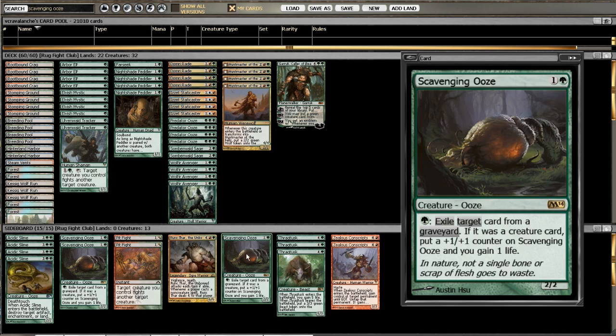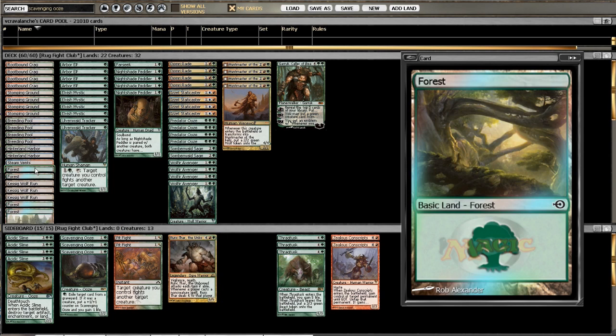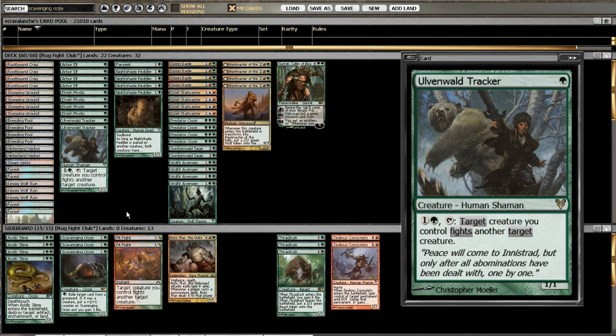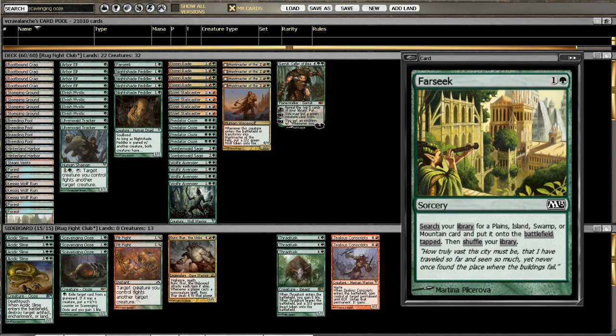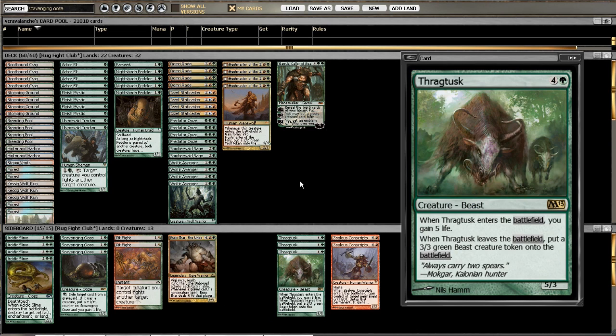I've added 2 Scavenging Oozes, got rid of the Deadly Recluses, and added 2 Forest and a Steam Vents, and cut out 2 Hinterland Harbors and something else. I cut one other card out. Maybe I just added 1 Forest. Yeah, I'm down to 22 lands now, is all. And I think that 22 lands works perfectly with this deck and this curve.